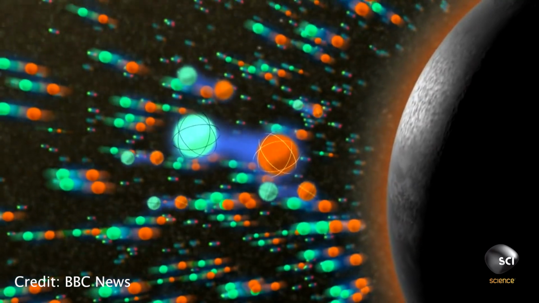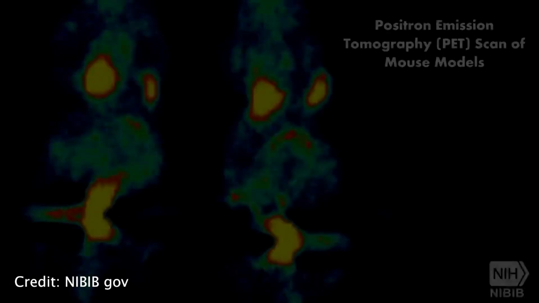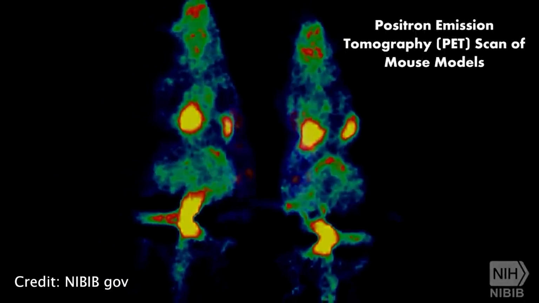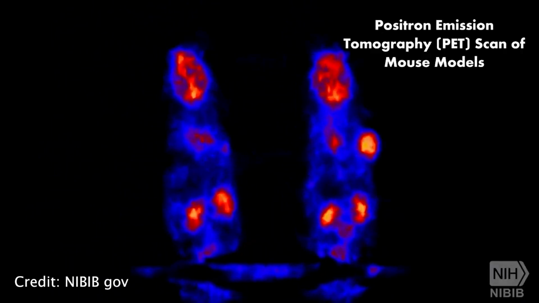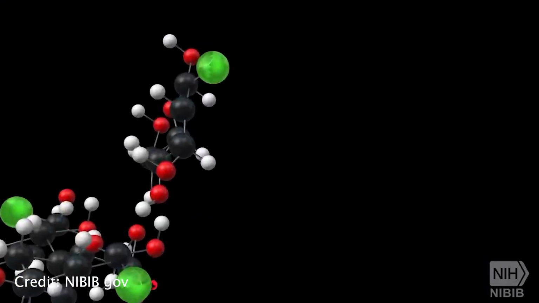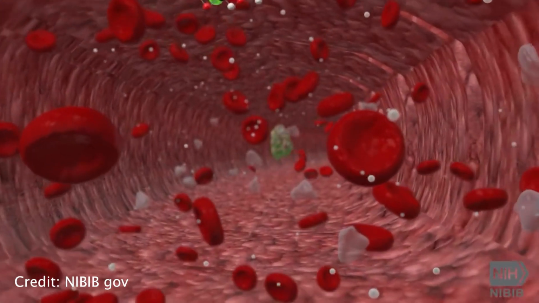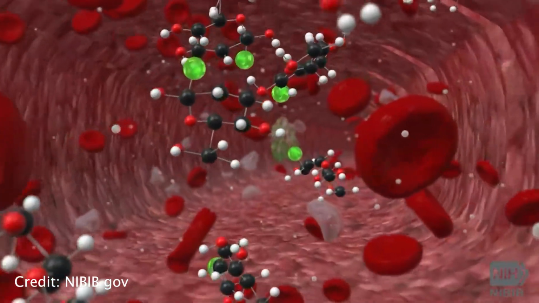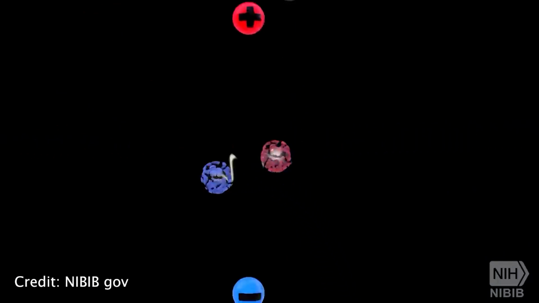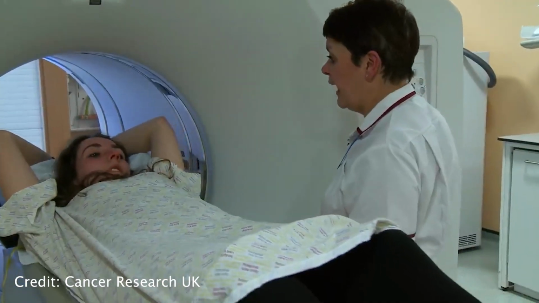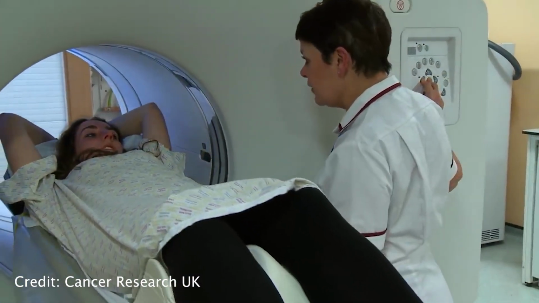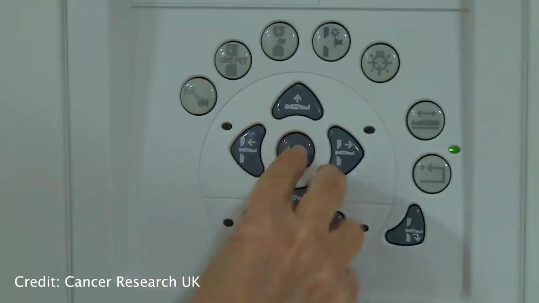Antimatter isn't just a subject for physics experiments. Let's just look at the antiparticles of an electron. In medical imaging, positron emission tomography, also known as PET scans, utilize the unique properties of a positron. A small amount of positron-emitting substance is introduced into the body. When positrons encounter electrons, they annihilate, producing detectable gamma-ray photons. This process helps create detailed images of the internal structure of the body, aiding in medical diagnosis.